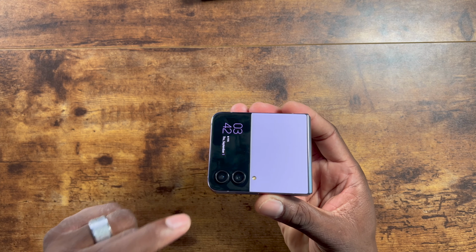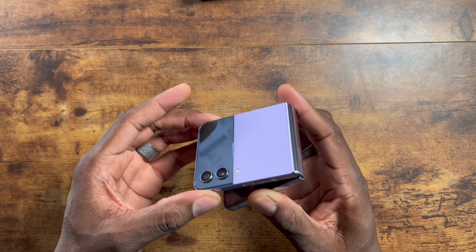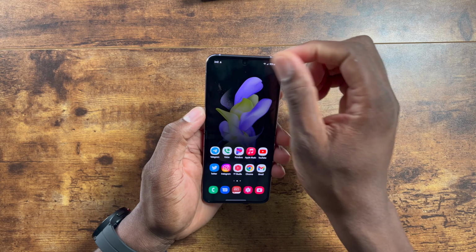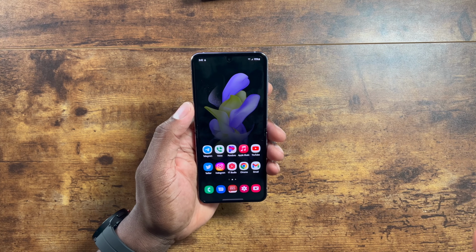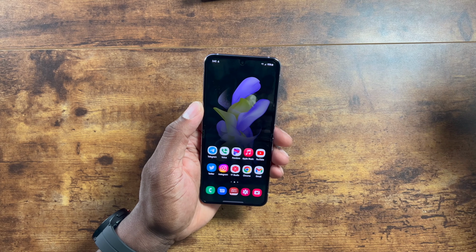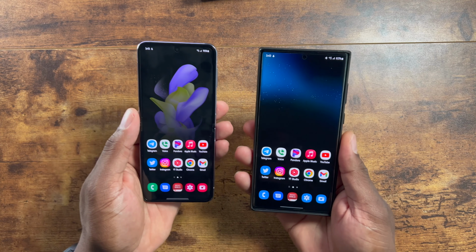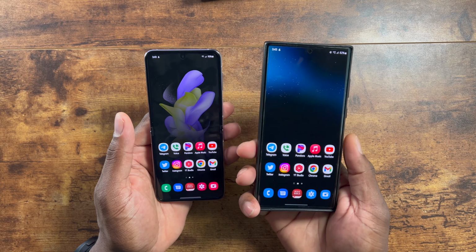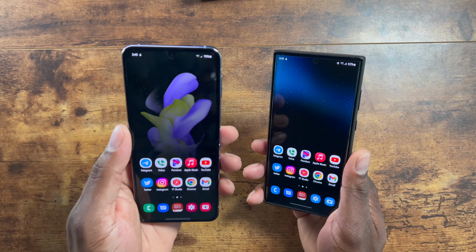I did miss having that cover display for video using the rear cameras. Really nice. This is just me feeling the same way I did about the Z Flip 3. The only difference is I think I'm going to probably get better battery out of this than the Z Flip 3. Now, remember I was doing the data transfer from the Ultra to the Z Flip 4, and the Ultra only moved to 89%. It dropped 2% pushing all that data over. And this went from 44% to 34%.